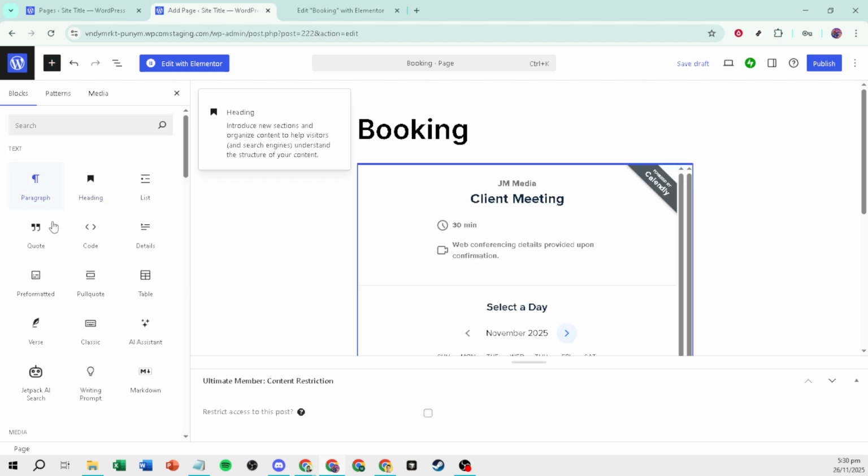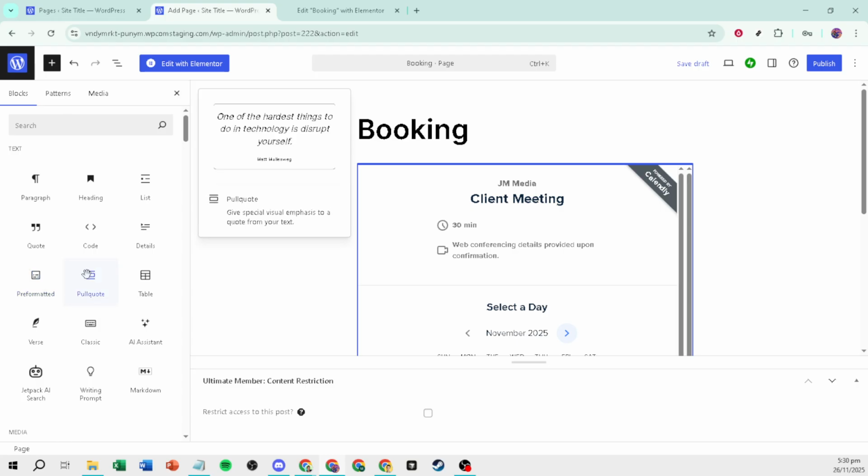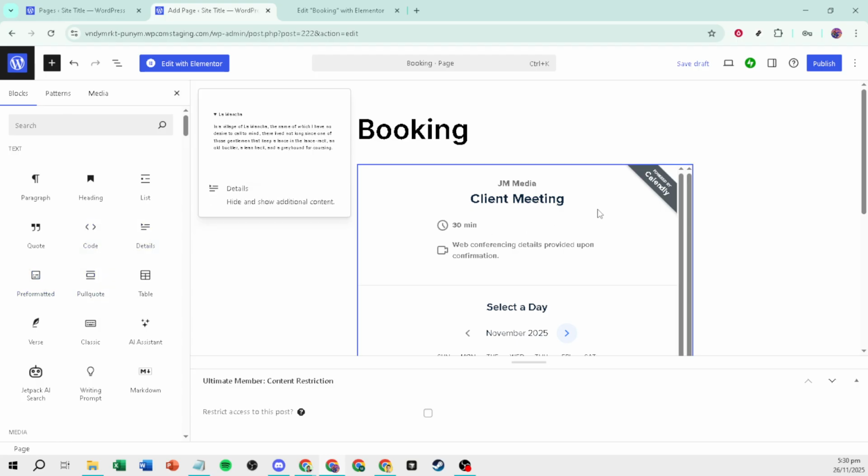If you want to check everything before it goes live, use the preview button. You should see your Calendly calendar appear right inside the page preview. If it shows up and looks good, click Publish to make it live on your site. A few quick tips to make this smooth.